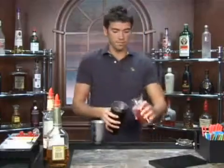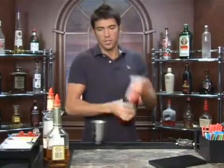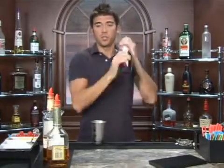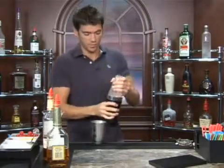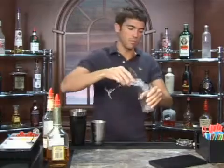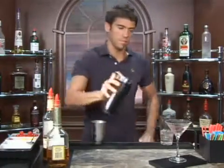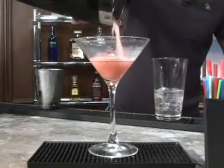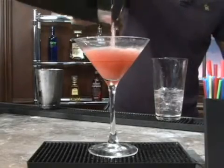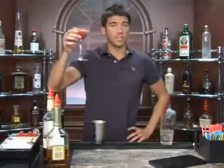Okay, take your shaker and give it a good shake. Want to make sure you get it as cold as you can since we're serving without ice. And dump out your ice water. Use your strainer to strain it in. There we go. And that is the Caribbean cocktail. Bottoms up.